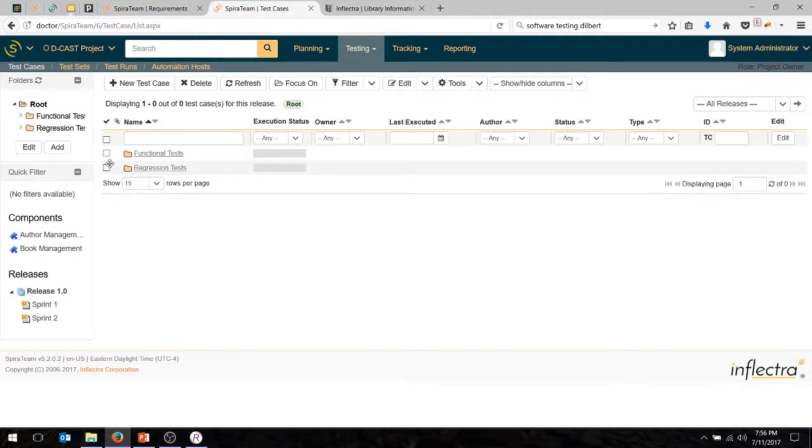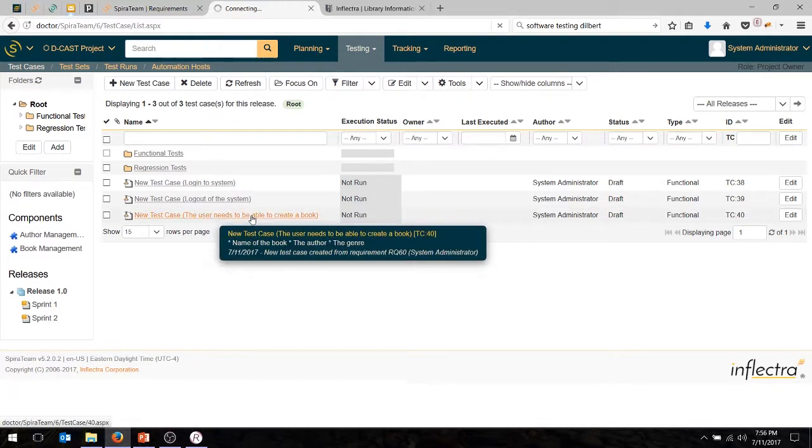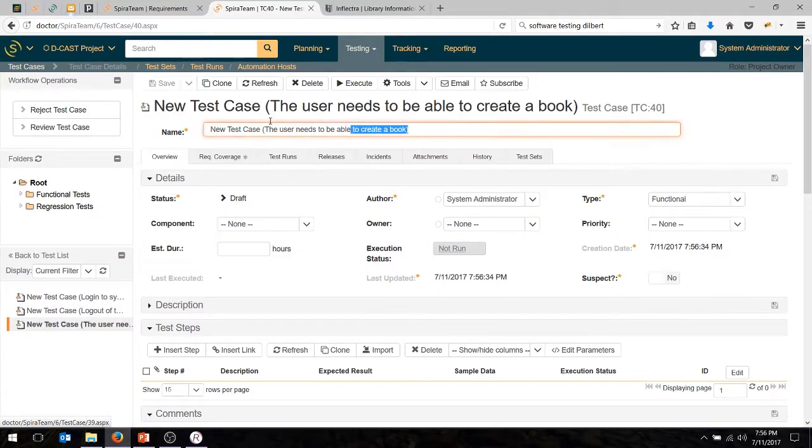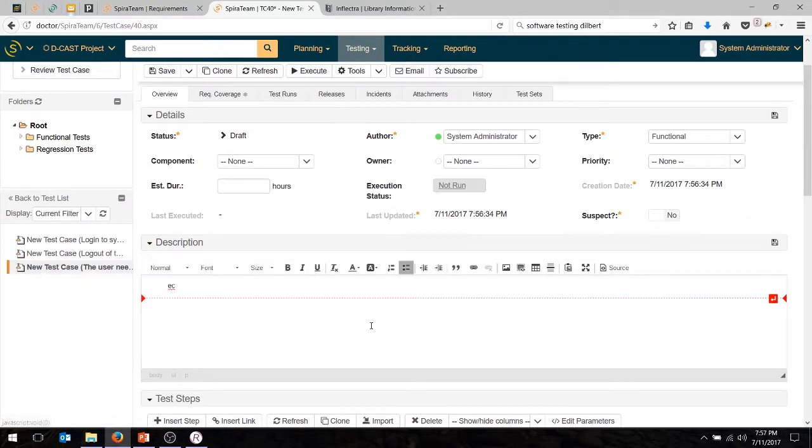Again, that's making it one-to-one, which may not be the way you want it. Otherwise, you'll go into the test case module, create your test cases, and then link them up afterwards. So it just depends on what makes the most sense. For example, we've got a test case here called the ability to create a new book, which is generated from that requirement. So we can say, test that I can create a new book, like that. And we could even say that we're not going to test the login here. We're going to have a precondition: the user is already logged in, for example.